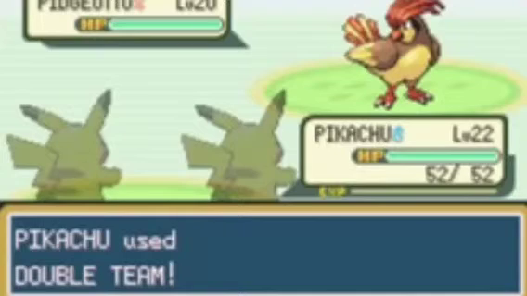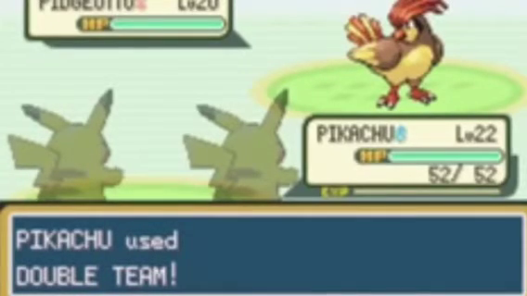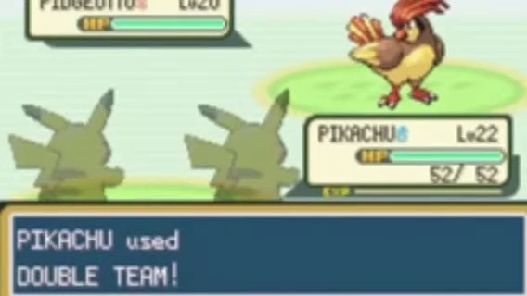Double Team raises your evasion by 1 stage, and if you play the games, you know how frustrating this move is. Every time you play, they just spam Double Team until evasion is as high as it can go, and you rarely get a hit off.